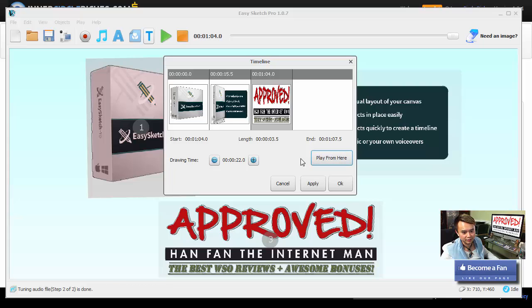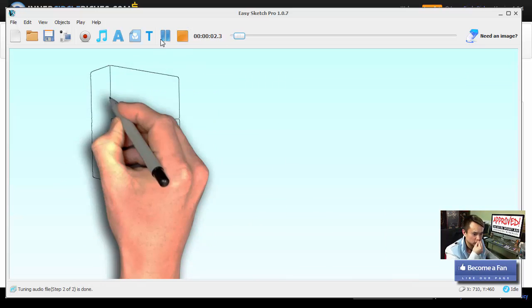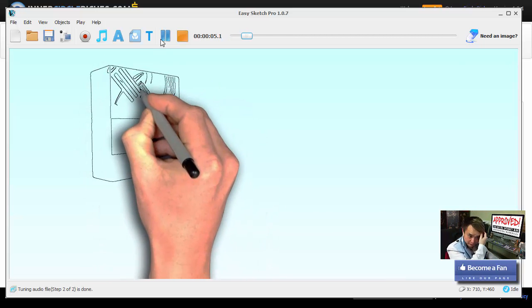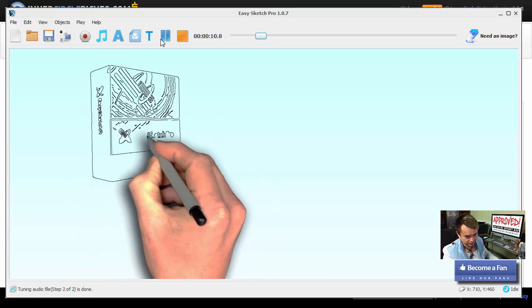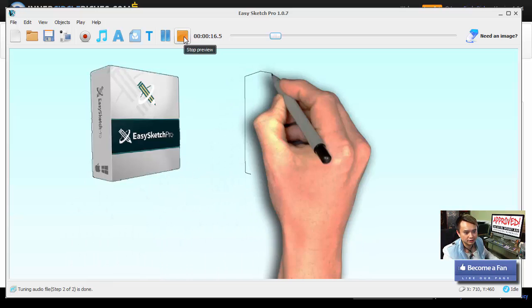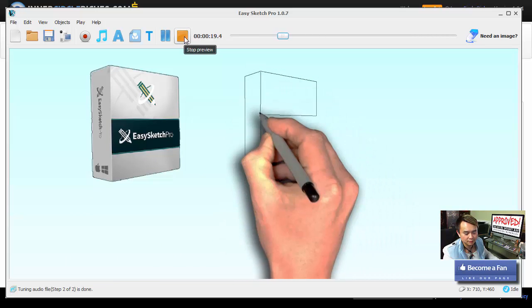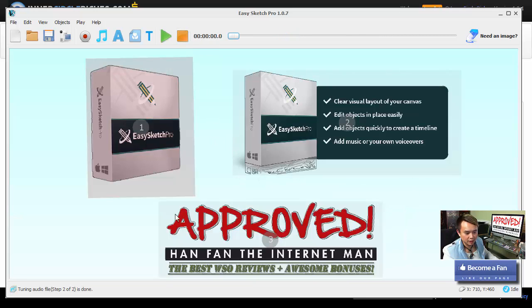Alright, obviously it's not doing that right now. I'm going to have to hit stop. So let's try it again. See how slow it's slowing down now? It's not as fast as before. So it's taking its sweet time to draw now, right? So that's how you delay stuff. Alright, to save time, I'm going to just stop here. Okay, so you get the idea. So that's how you slow down things, right?